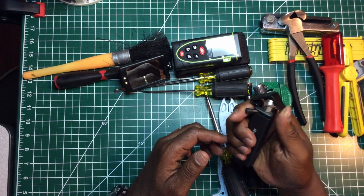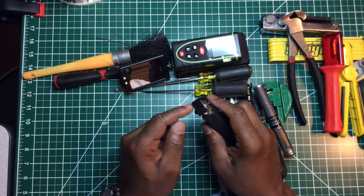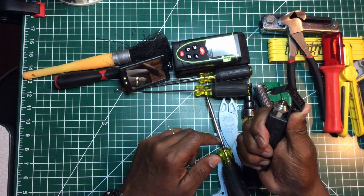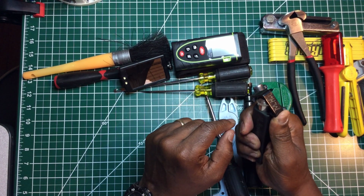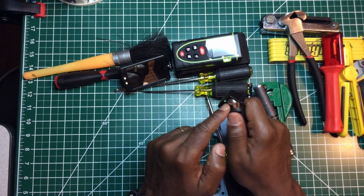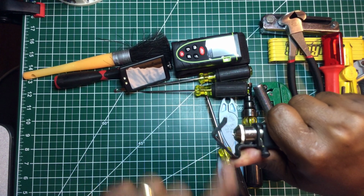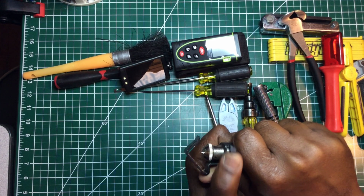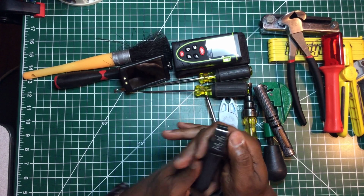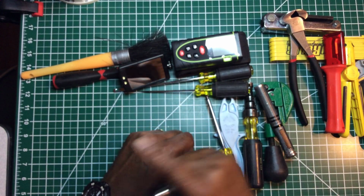You put your wire in here. I don't have any right here around me, but anyway, you put your wire in there, and you raise it up like this. You put the pressure back on there. You flip this that way because it has a blade in there. I'm gonna turn it, hoping you guys can see it. I hope you see the point right. That's a blade that's in there. And when you turn this, it turns the blade lengthwise. And when you turn it this way, and the wire is in there, you just pull your wire, and it splits it right down the middle.